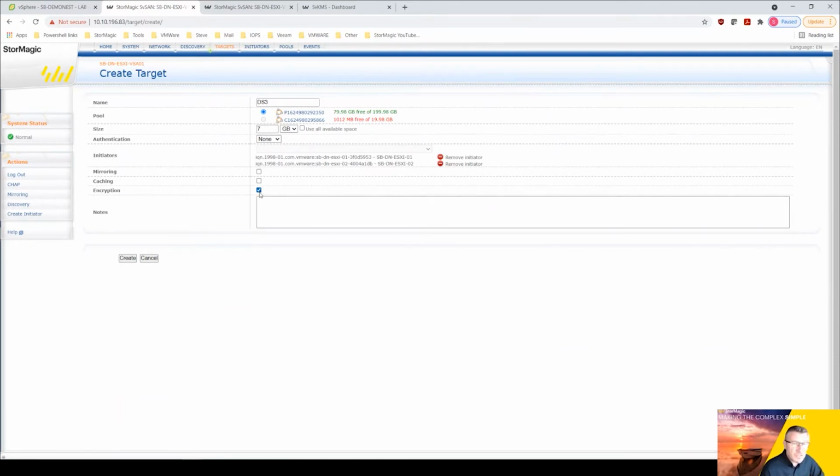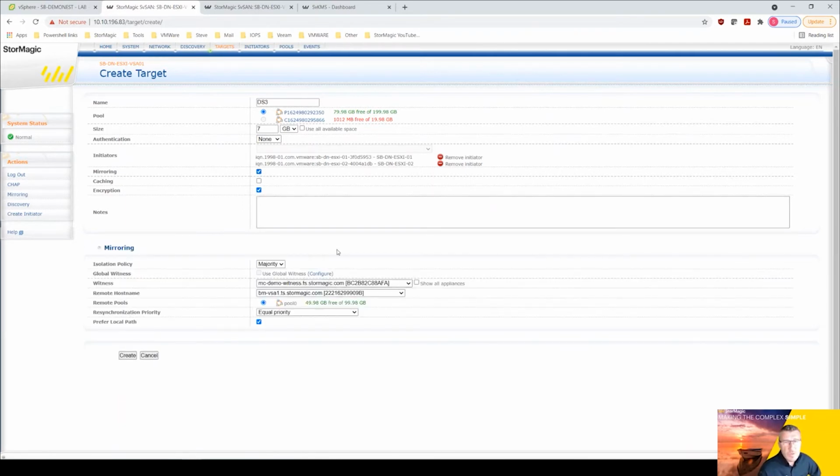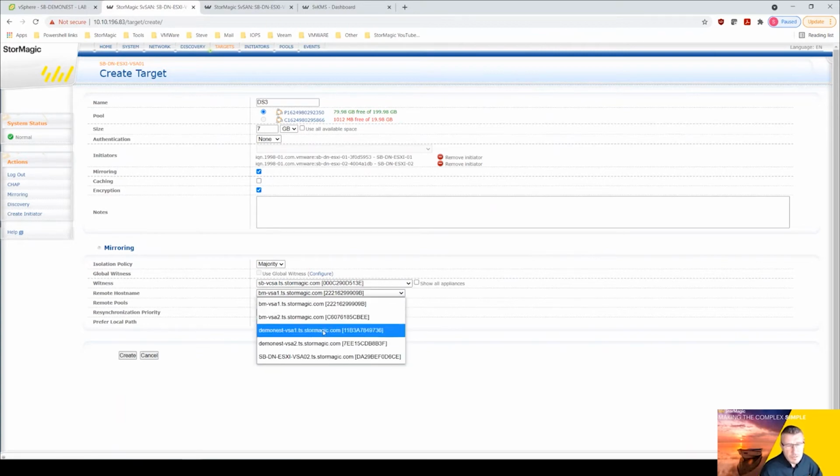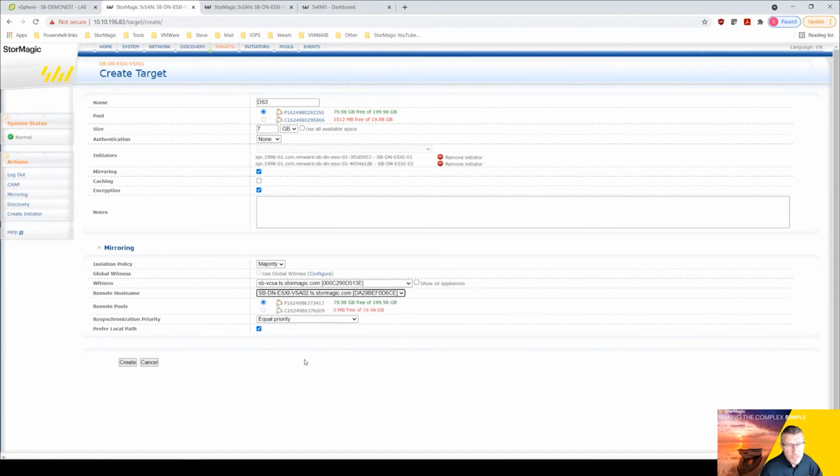I could untick that, but it's defaulted to encrypt. We're going to mirror that target, of course. Let's give it a witness. I'm going to use my vCenter, and I'm going to find the remote VSA02 there. That's absolutely fine, and we're just going to click create here.